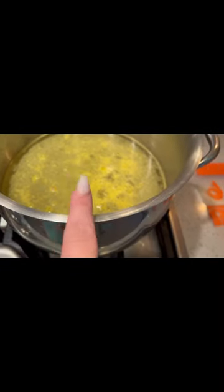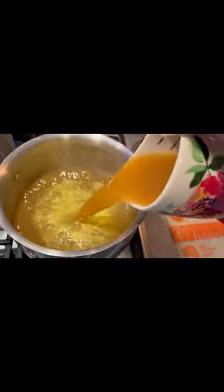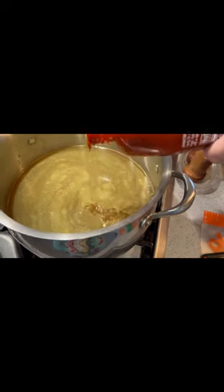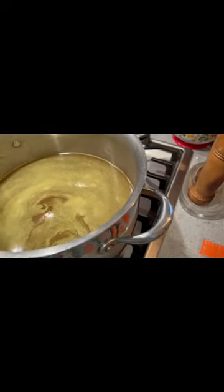Okay, here I've got chicken broth. To my chicken broth, I'm going to add pineapple juice and soy sauce. I'm also adding sriracha, about 2 tablespoons of sriracha. If you don't like sriracha, don't add it.